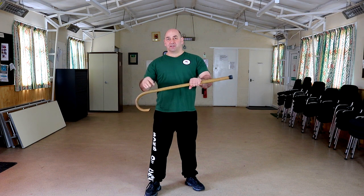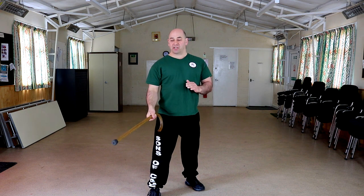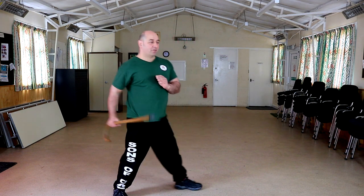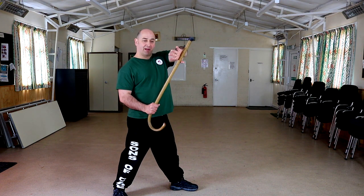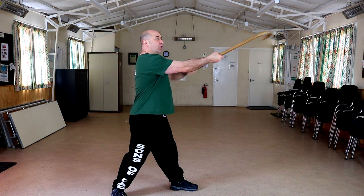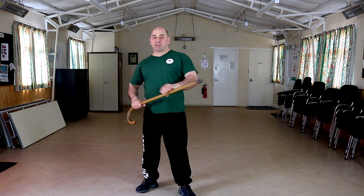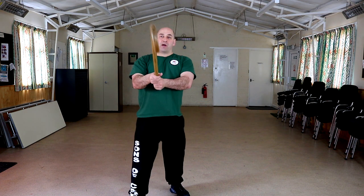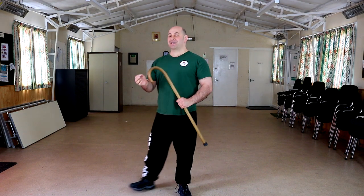These take practice, but if I'm doing something and I decide I want to change my grip — say from a poke — I then flick it up back, grab the tip end with my left hand, and I can come round and do a crook strike, hook on, and do my technique. So rather than just sticking with one grip, practice flowing from one grip to another for the different basic techniques.